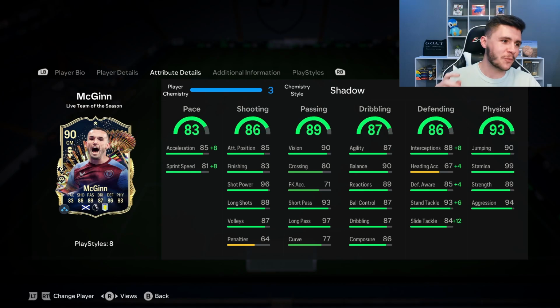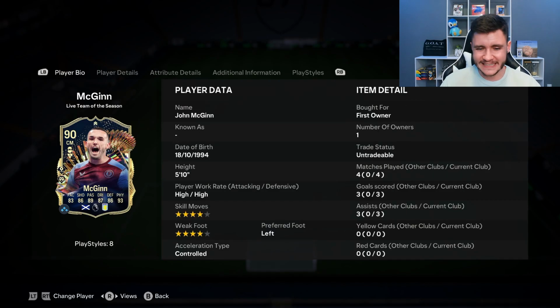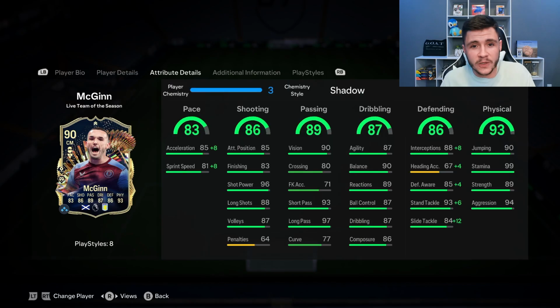And then last but not least, boys, a very interesting stat for the card. He does have 93 physical with 89 strength and 94 aggression. But in my personal opinion, in game, he didn't feel that strong. I feel like his stats are a little bit fake. Maybe it's a smaller build, him being 5'10". But I don't know, man. That's quite interesting because I expected him to be very strong on the ball, and I feel like he just wasn't that.